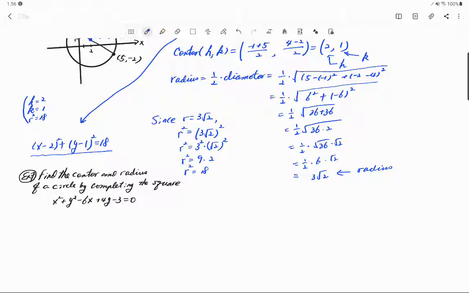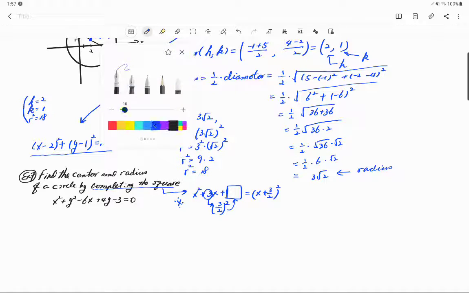Okay, next is the last example. Find the center and the radius of a circle by the completing the square method. What do we mean by completing the square? Do you remember? We need x squared and x terms. For example, let's say we have x squared plus 3x. Then what should be here so that this will be a perfect square? What we do is divide the coefficient of x by 2 and square it. So this goes over here. So this will look like (x plus 3 over 2) squared, right? That is how we can find this constant to make it a perfect square. We call that completing the square.